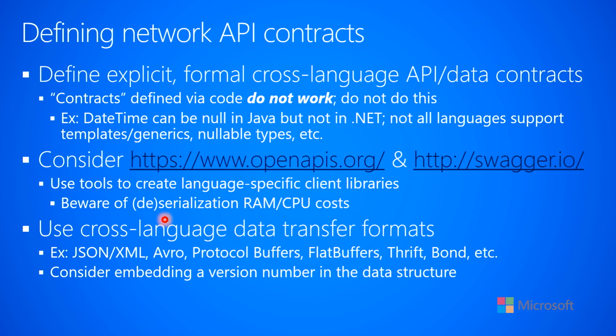Another aspect of that is my last bullet here. Consider embedding a version number in the data structure itself, so that when you're reading something across the wire, the server can say, oh look, somebody sent me a version 1 of this thing, I'll deserialize it this way. Oh, the client sent me a version 7 of this thing, well, then I will deserialize it this other way. Of course, the version number has to be in a data transfer format agnostic way. Maybe it's the first couple bytes of the payload, or maybe it's in a header of an HTTP request, so that you can look at that and then you know what the payload is, so that you can deserialize it properly.